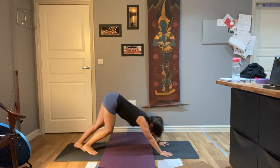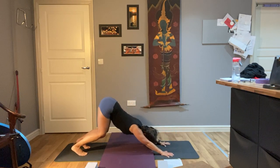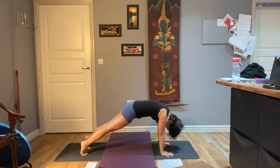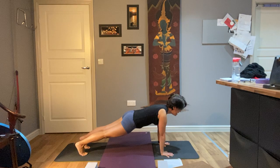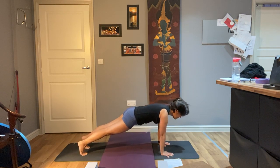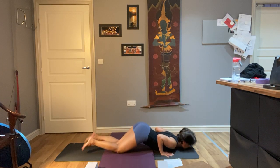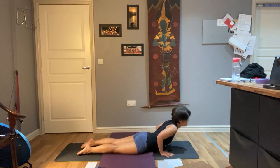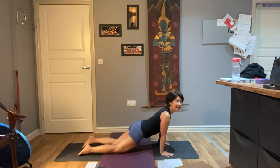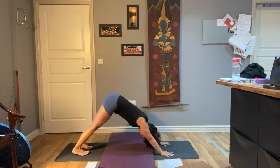And as you breathe in, bend the elbows a little, bend the knees a little. As you breathe out, press the thighs back, wave the spine forward, coming into plank. Inhale in your plank, pressing out through your feet. Exhale, lower knees, and then chest and chin to the floor. Inhale, release to the floor. Lift up into cobra. And exhale all the way back and up into downward dog.